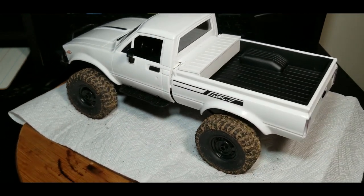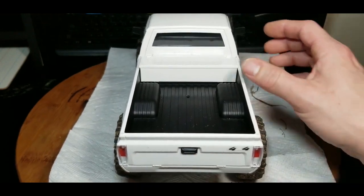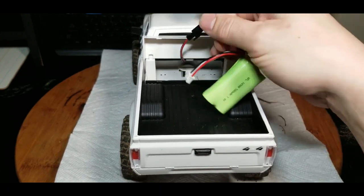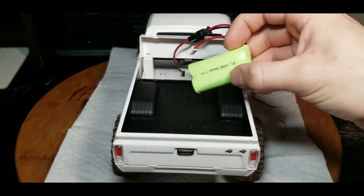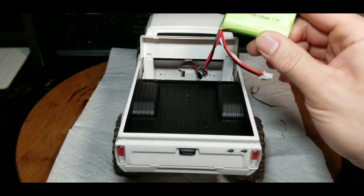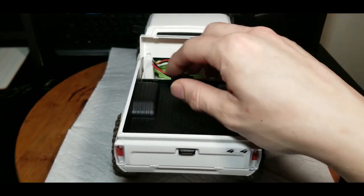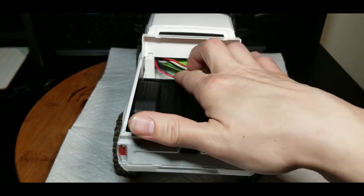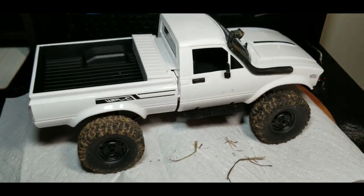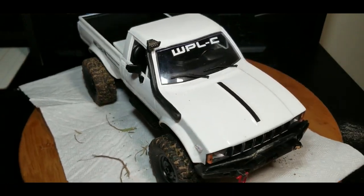And I put all the stickers on that it came with. It's got a pickup bed. The doors don't open, the hood don't open, the tailgate don't open. The only thing that opens is the little cargo hatch here, which holds the battery, which is a 7.4 volt, 500 milliamp battery. And I can tell you this thing lasts a while. They advertise it to run about 20 to 30 minutes, I think. And I averaged an hour of runtime over terrain that I'm going to show you in a video after this, but this thing performed flawlessly.